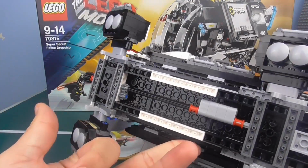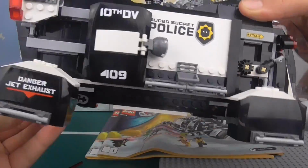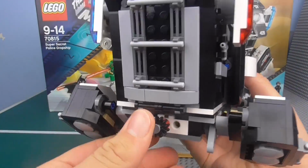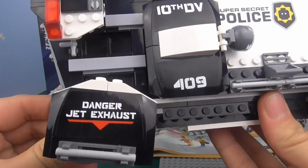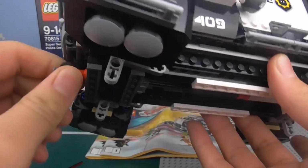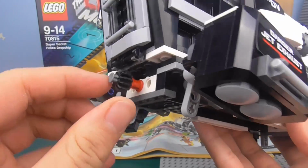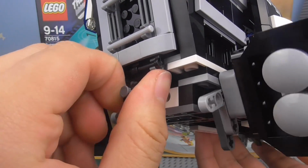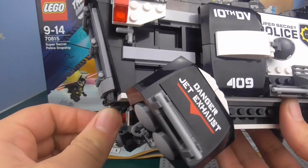Nothing really underneath, but of course, you see there. Oh, yeah, I haven't showed you the engines. The engines do move together. You see this knob behind here. These turn the engines. You've got to sort of hold it like this, though, when you're trying to move them, because the mechanism is underneath, so you can't actually hold it from properly underneath. If you turn it to the left, then they'll turn like that.